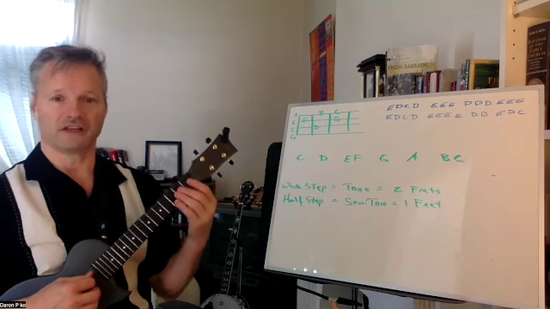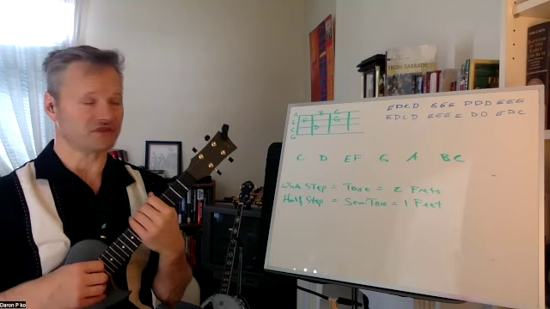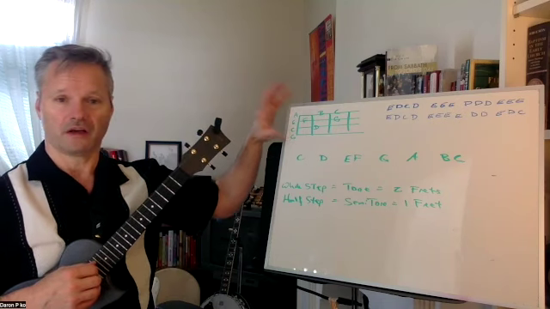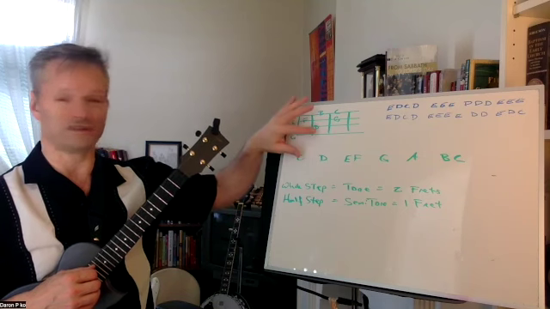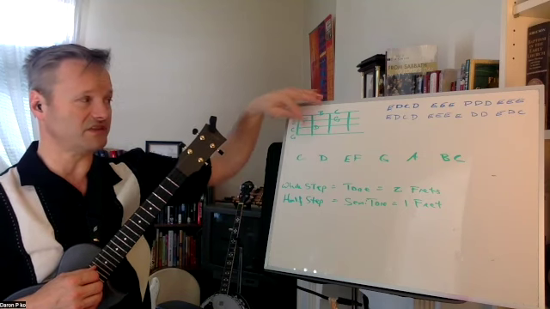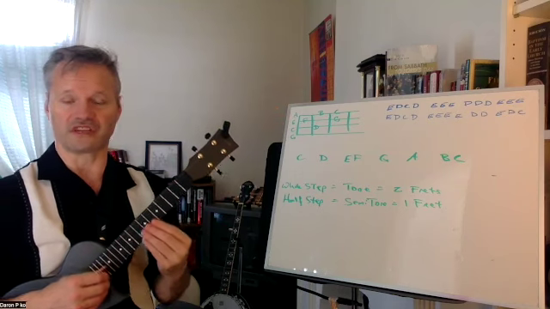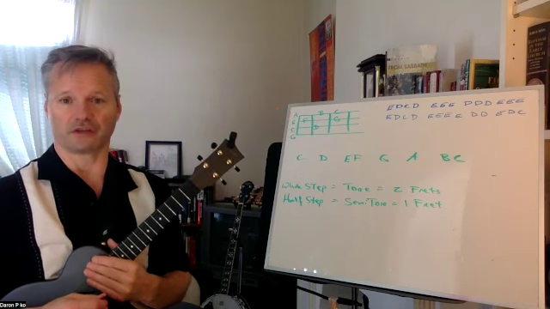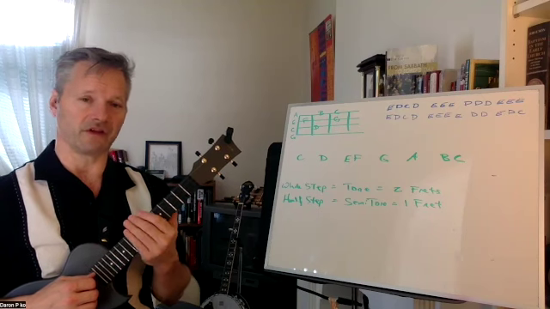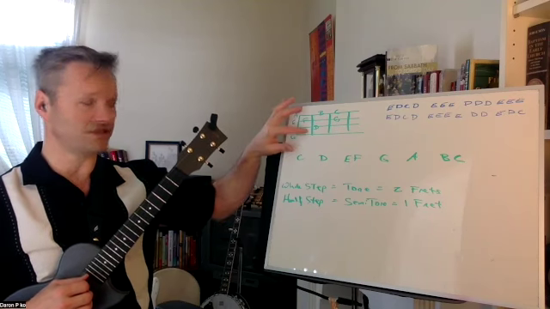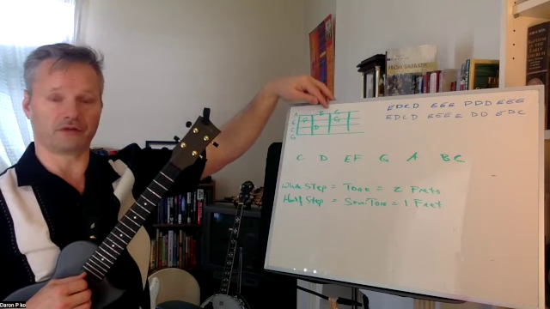Here's what we've been playing then: C, D, E, F, G, A, B, C. Most people will consider that this is just going to be how it is. It's random, that sometimes we go from an open note to a second fret note, like we did from C to D or A to B, and sometimes we'll go to a first fret note. They'll just think that's meaningless. It's just something to learn when you learn ukulele. But as I've said, everything's important. Everything's meaningful. There's actually a reason that there's this open fret between C and D or A and B, but not between B and C.